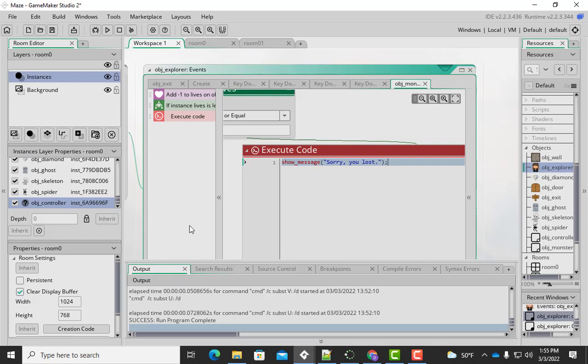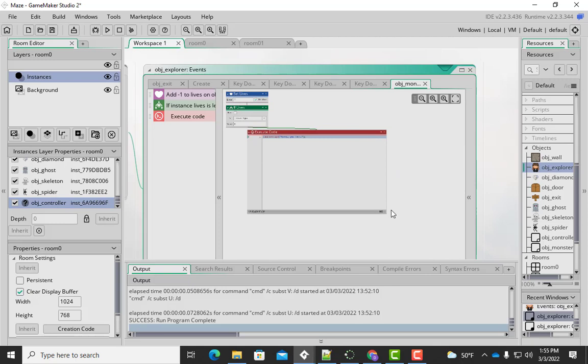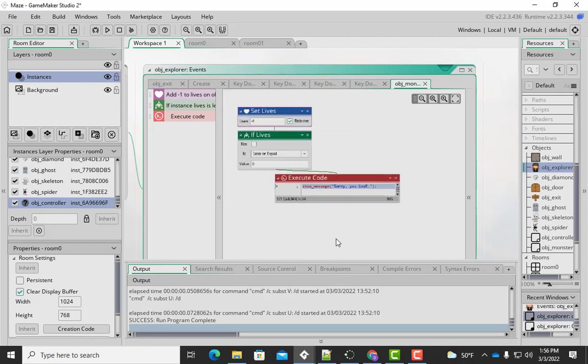Now this execute code box is huge. I'm going to zoom out a bit. You can see how big it is, right? We only have 1 line of code. We can actually squash this down a bit and maybe make it a little bit smaller, just so you can see the code there. Okay, so we just told them that they've lost. Let's see if we get that.